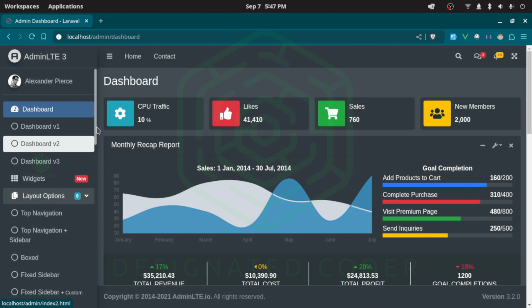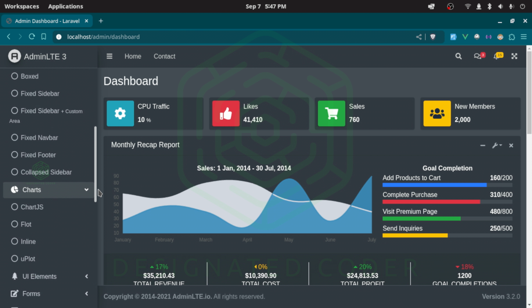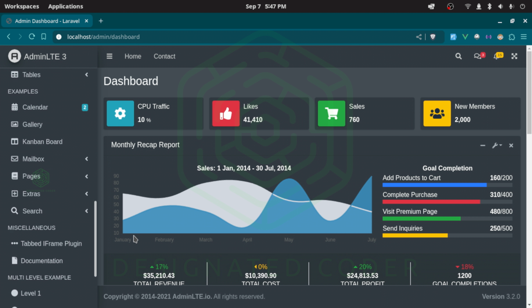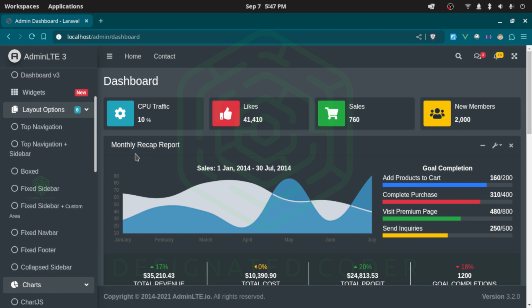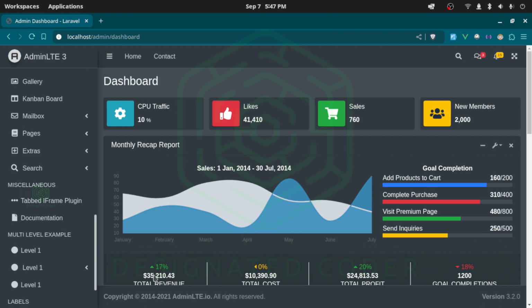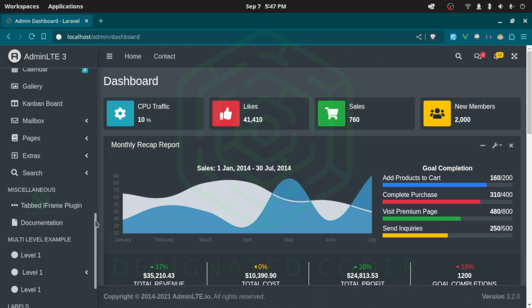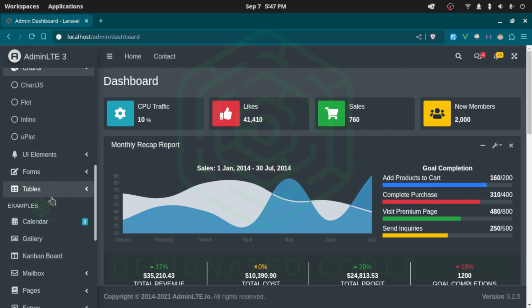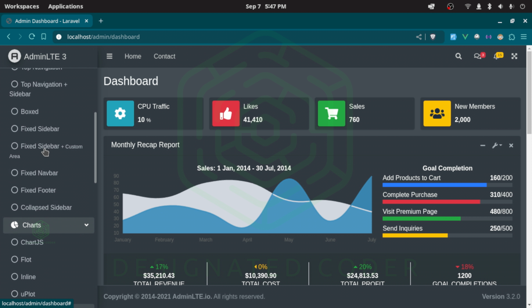So we can get rid of all of these here, and we can get rid of pretty much everything else in here. I'm just going to keep this miscellaneous here, and I'm also going to keep the tables because we're going to be needing those, and I'll keep those same little style things here, but everything else can go.